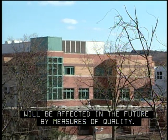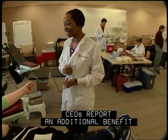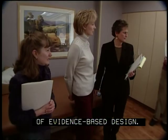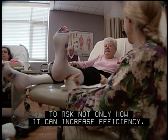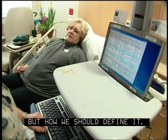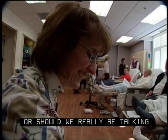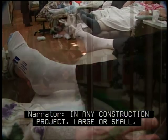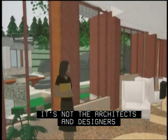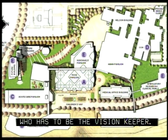Even the ability of a hospital to borrow money will be affected in the future by measures of quality. CEOs report an additional benefit of evidence-based design: it gives a hospital the chance to rethink its culture and care models — to ask not only how it can increase efficiency, but how efficiency should be defined. Is it efficiency for the nurse, for the insurance company, for the hospital administrator? Or should we really be talking about patient-centered efficiency and patient-centered evidence-based design? In any construction project, it's the CEO — who understands the culture and care model — who has to be the vision keeper.